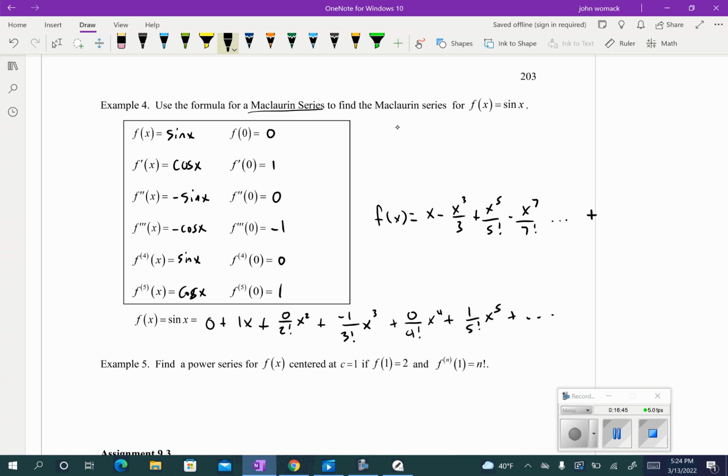plus. Now this is a tricky part. I want you guys to actually try this. Can you write a formula to come up with the nth term for this? So this is the first term, second term, third term, fourth term. Can you come up with a formula that gives you the nth term? So pause the video for a second and see if you can come up with it. This one's a little bit tricky, but I want to see if you can figure it out.